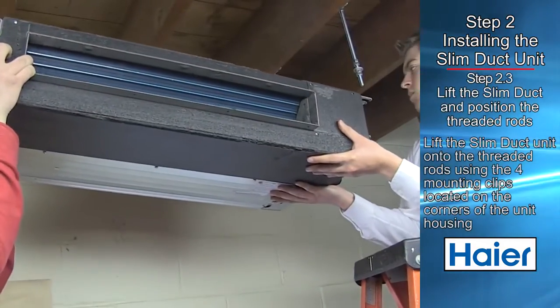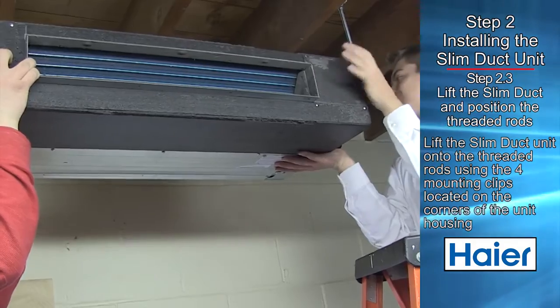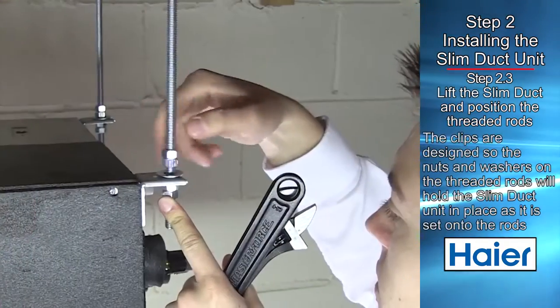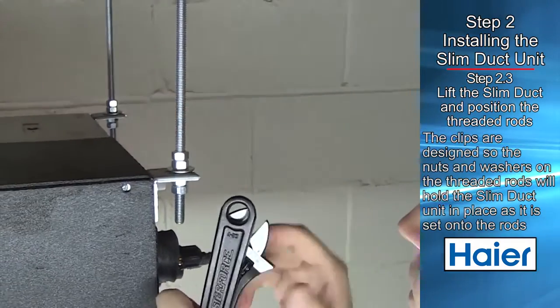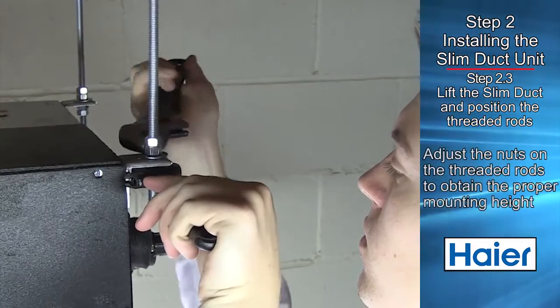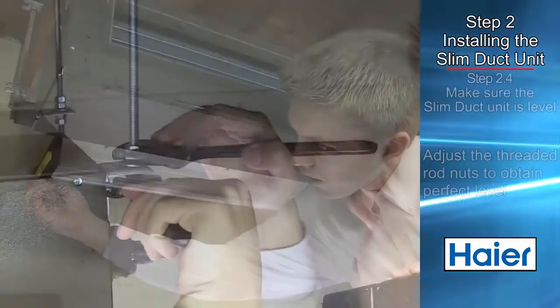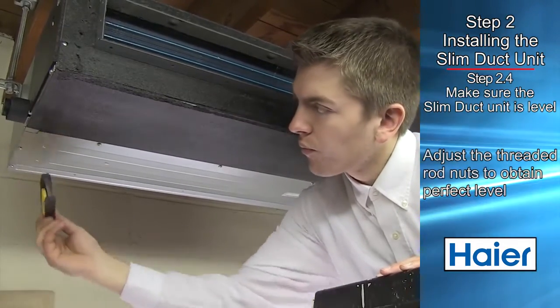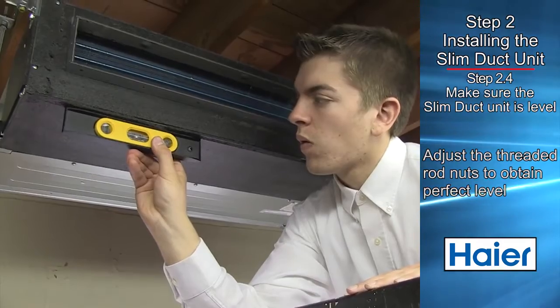Lift the ducted unit and position the threaded rods into the 4 mounting clips located on each corner of the ducted unit. The clips are designed so the nuts and washers on the threaded rods will hold the ducted unit in place as it is set onto the rods. Adjust the nuts on the threaded rods to obtain the proper mounting height. Next, make adjustments to the threaded rod nuts to obtain perfect level across the bottom of the unit.